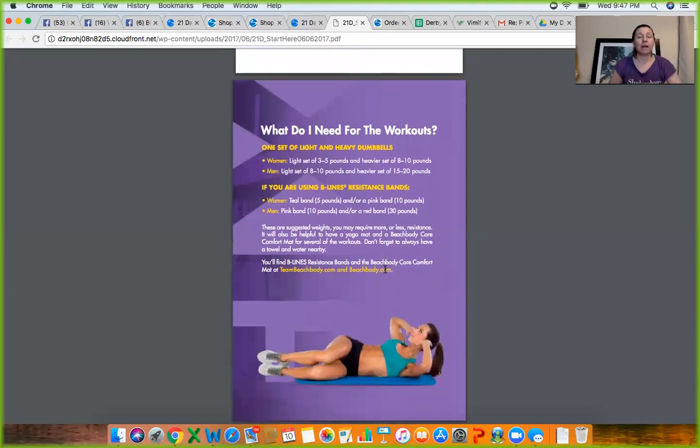Now, what do you need for the workouts? For someone who is really, really low fitness level, I was at a negative fitness level, probably like a -2. I did not need 2 sets of weights my very first round, because I was that out of shape. I think I had a 3-pound set of hand weights and a 5-pound set of hand weights, but I only used the 3-pound mostly, and I think I did bring in the 5-pound here and there. I can't tell you what ones are going to work well for you. If you don't have any at all, they're extremely inexpensive, especially at the low weight, like a 3-pound set of weights, they're like $3 a piece or something like that. So I would say go into the store and pick them up.